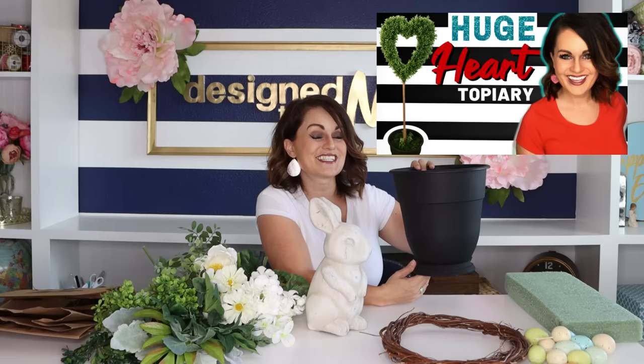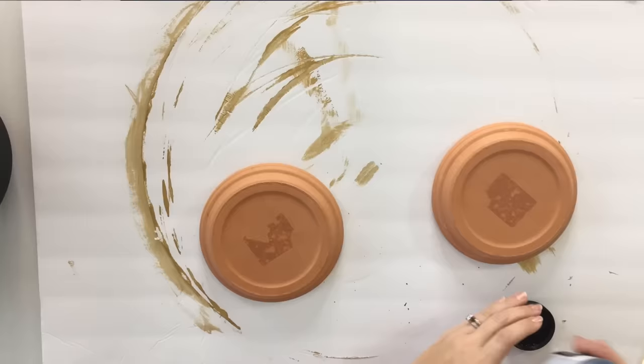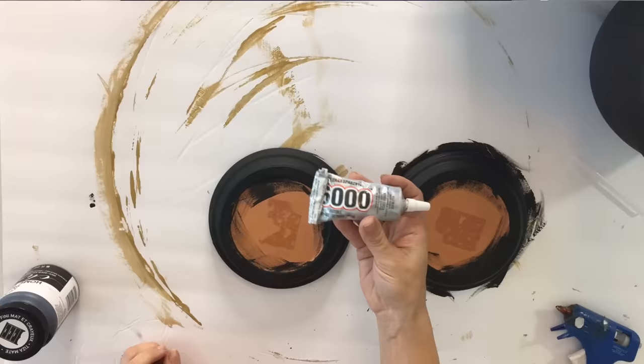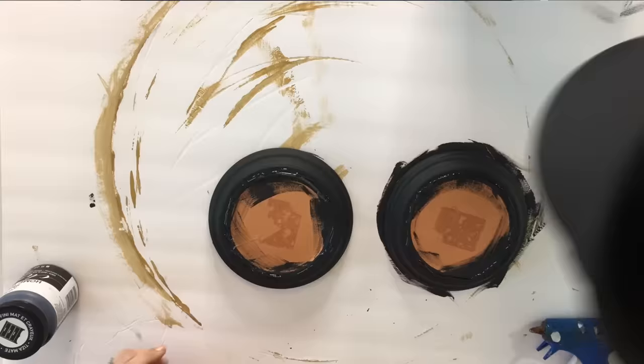Then I have this pot left over from my heart topiary tree. I made two and only ended up making one heart topiary. All I did is pick up this pot. It's plastic, it's black, and I picked it up from Walmart for like $2.96, so very affordable. Then I took a terracotta saucer that was about a dollar, painted it with black chalk paint, and glued it on just to give it more of a high-end finished look. That was really easy to put together.